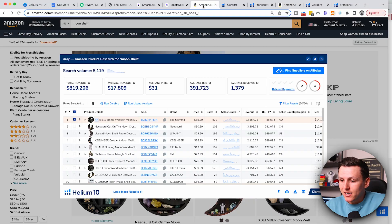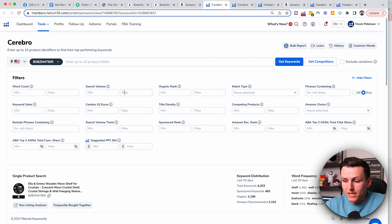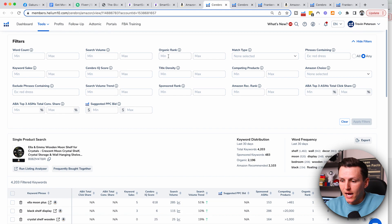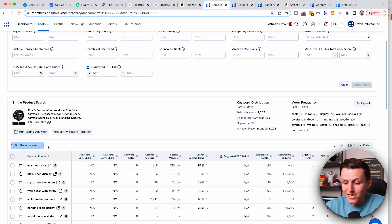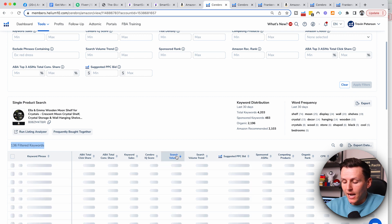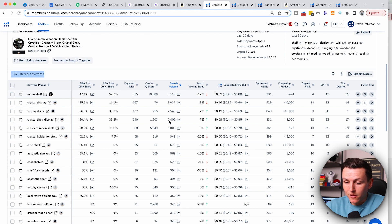What you're going to do is go back to Amazon and use the Helium 10 Chrome extension to do a reverse ASIN lookup on your competitor. I'm going to hit Run Cerebro, and what this is doing is similar to what Smart Scout did — it's doing a reverse ASIN lookup and finding additional keywords that this product is ranked for. I'm going to adjust some simple filters to find where this product is ranking on the first page, so positions one to twenty, hit Apply Filters, and from there I have 136 additional filtered keywords to choose from. I'm going to find the ones with the highest search volume that are most relevant.